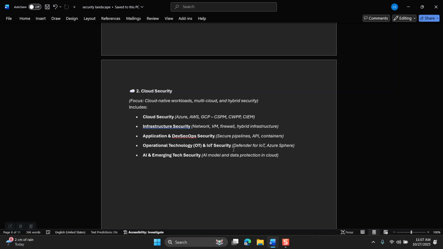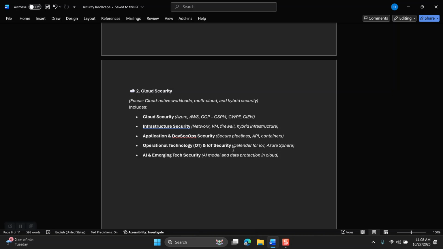And then operational technology and IoT security. These are all industrial products, industrial sensors, IoT devices like printers, CCTV cameras. Lot of things is there. So we need to study how to protect the OT devices and IoT devices, and then AI and emerging tech security. Nowadays, all of the people are using AI tools. Is the AI tool safe for everyone?